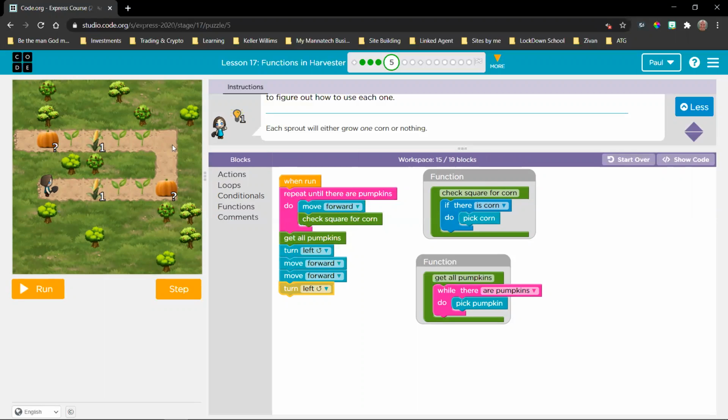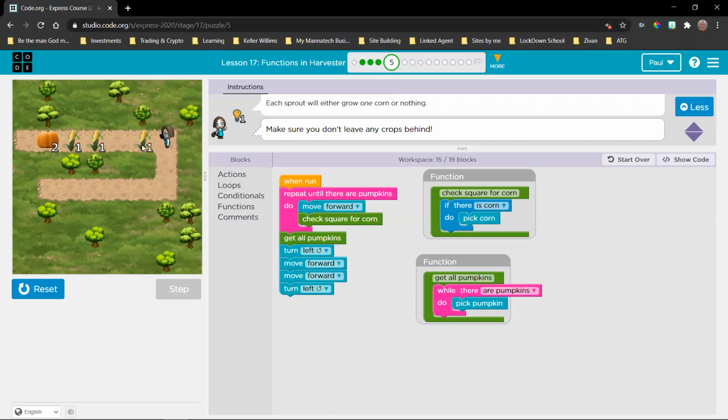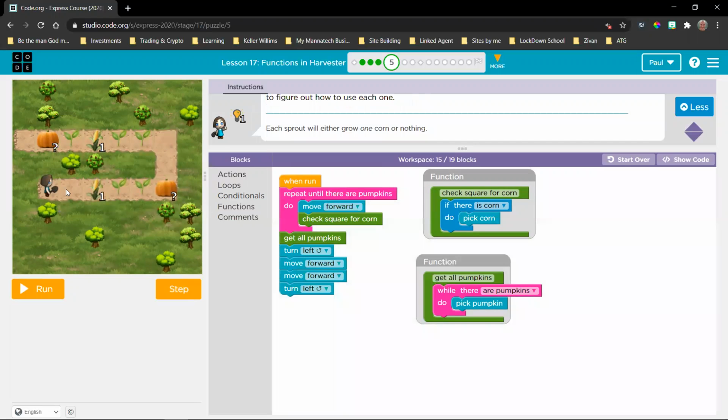Okay, now you should be able to see that this row at the top and this row at the bottom, they're going to have the exact same solution. So let's just run this so that you can see it visually. Okay, collecting all of that. Now over here, the harvester is facing this way. And this looks very similar to what we had down there. So it stands to reason that the same solution that worked here should work there.